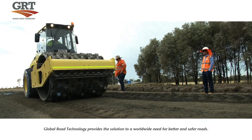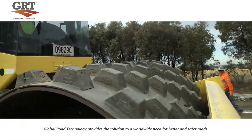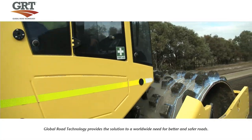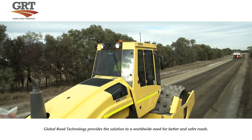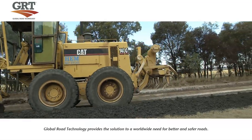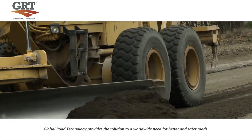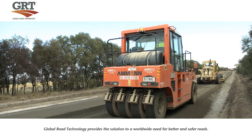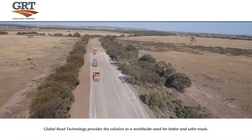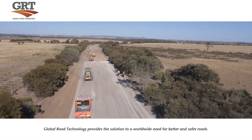Once this is achieved, the compaction process begins using a sheep's foot compactor. The sheep's foot compactor has spiked feet which knead the soil, then proceeds to make two complete passes of the area. The road grader will then do a rough grade, shaping the road and creating a crown which aids in water flow to the ditch. Next, we bring in the pneumatic rubber tyre compactor. These nine independent rubber tyre rollers prevent soil from sticking to the compactor while finding any soft spots or problem areas and compacting them.